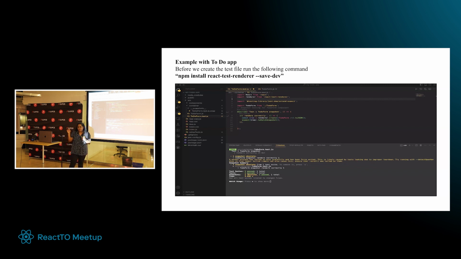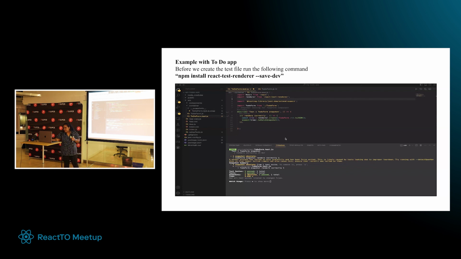While creating this test file, since we have already installed our React Test Renderer package, we just have to import it in our test file. If you see here, import renderer from React Test Renderer, this is what helps us do the snapshot testing. I have created a simple test case to check whether the form is interactive.